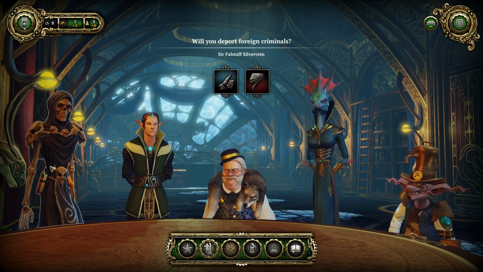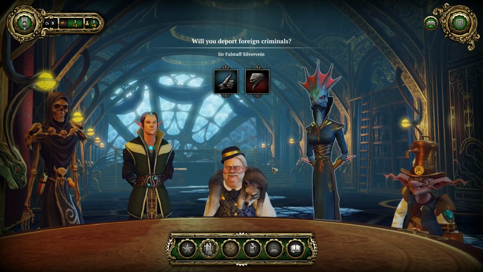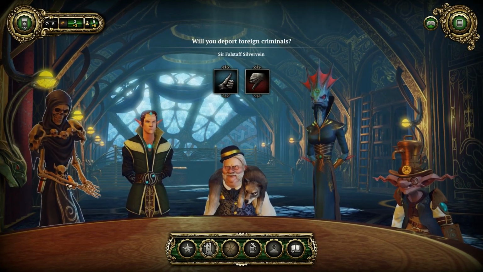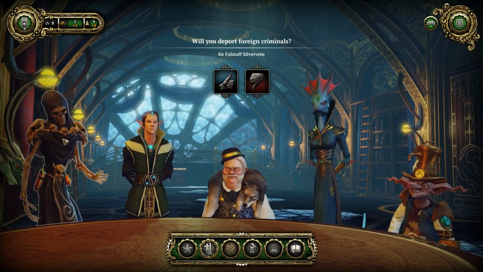We'll talk to a few of these. Anytime there's a decision that you need to make, you can talk to any of your council members, and they'll tell you exactly what they're thinking. And it will let you know how it will affect them. So let's talk to Yorick.